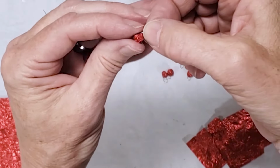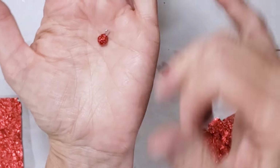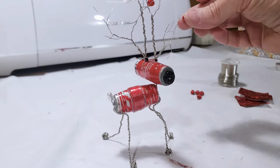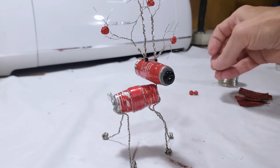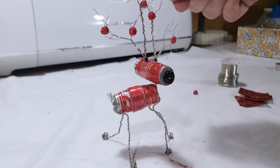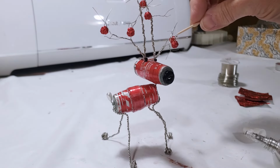So when you're done, you should have a fairly round shape with a little wire ring on it. And then you can go ahead and decorate the antlers. And I like to use a toothpick to add a little bit of E6000 glue to hold the little Christmas balls in place.